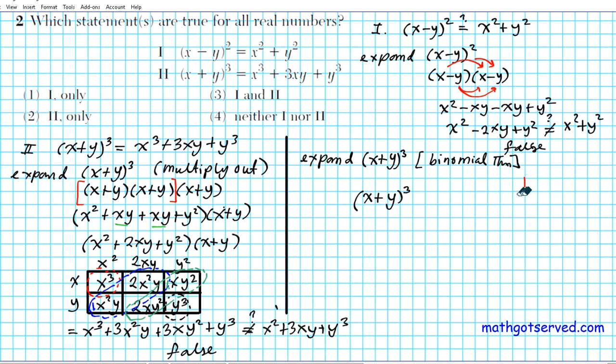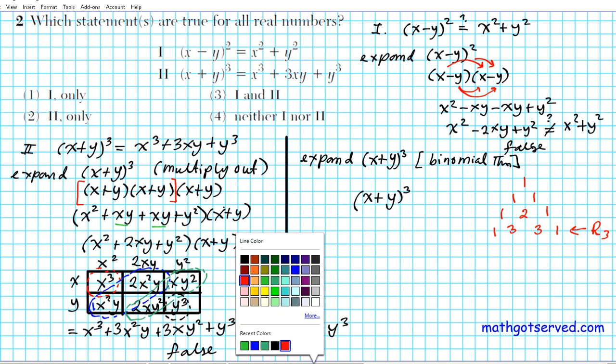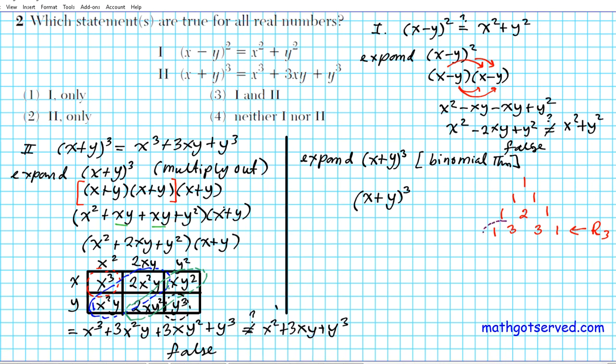Alright, so starting with row 0 is 1, 1, 1 for row 1, 1, 2, 1 for row 2, 1, 3, 3, 1 for row 3. Remember you always start from row 0. So Pascal's triangle is generated by putting 1 at the ends, and then you add the two numbers on the top to generate the bottom middle number. So 1 plus 1 is 2, 1 plus 2 is 3, 2 plus 1 is 3. Bam. So these represent the coefficients. So I'll take the third row of Pascal's triangle, 1, 3, 3, 1.